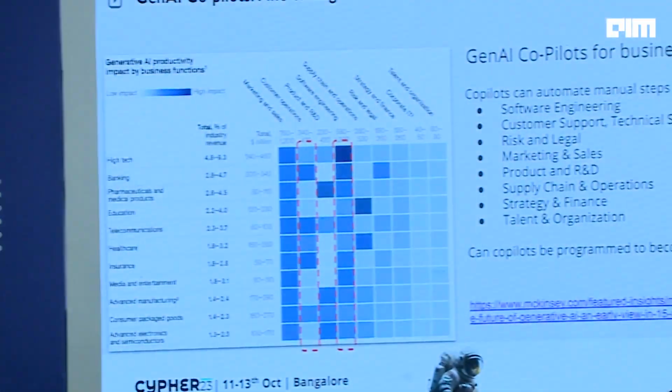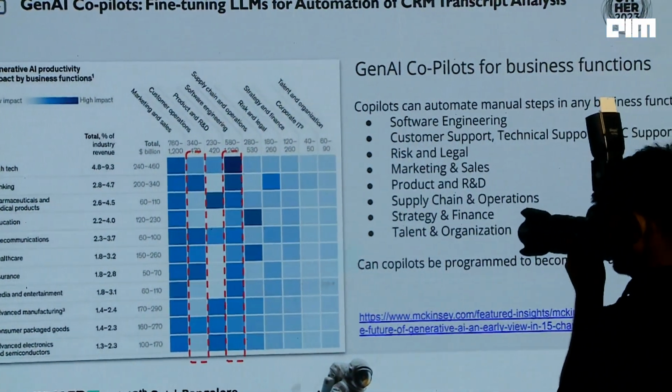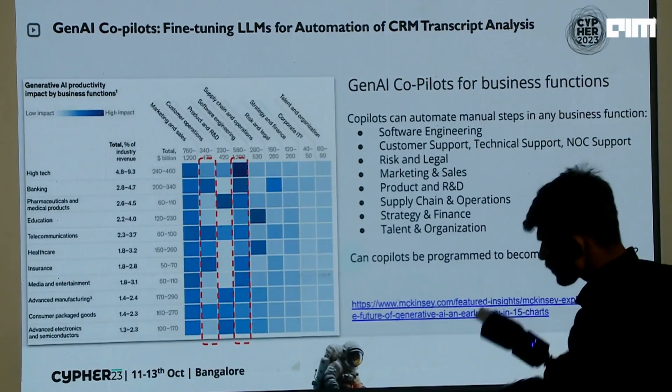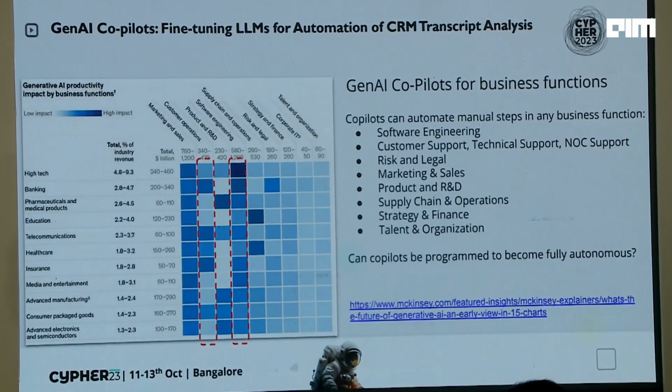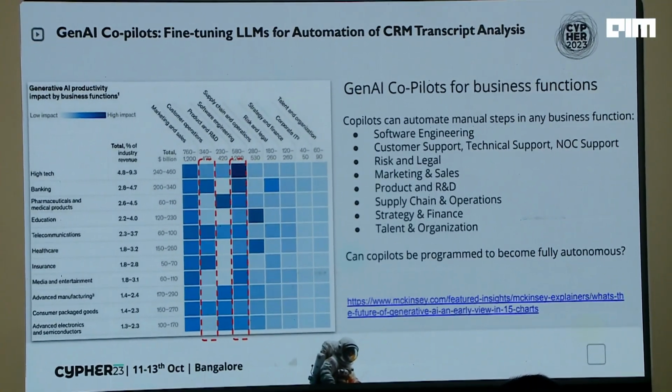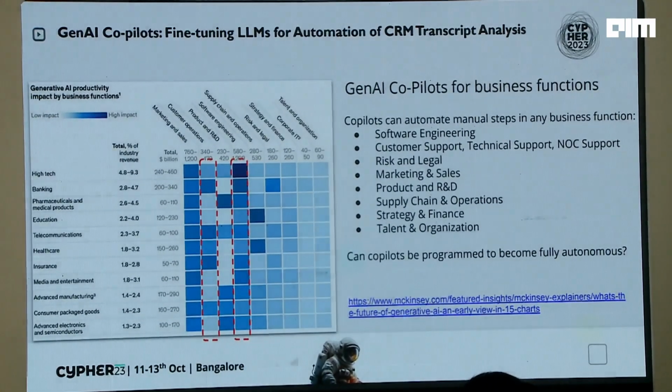Okay? So this particular slide talks about basically the McKinsey report that came out 2 months ago. You might have already heard about this. It's a very popular report. They did an extensive survey across companies and across industry verticals. And they try to assess the value proposition of applying generative AI in various business functions. Okay? So one of the areas where the McKinsey report highlighted a maximum impact for generative AI was in software engineering. So in the SDLC, the development and the testing phase, you're going to see a lot of disruption when you apply generative AI.